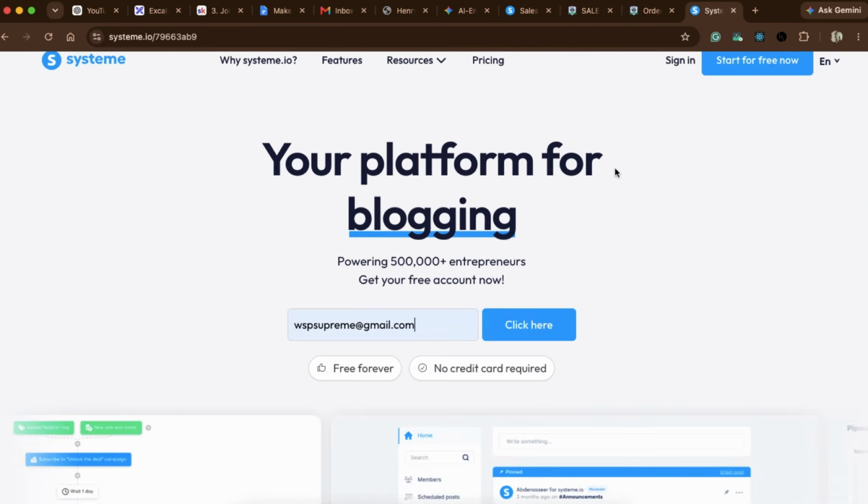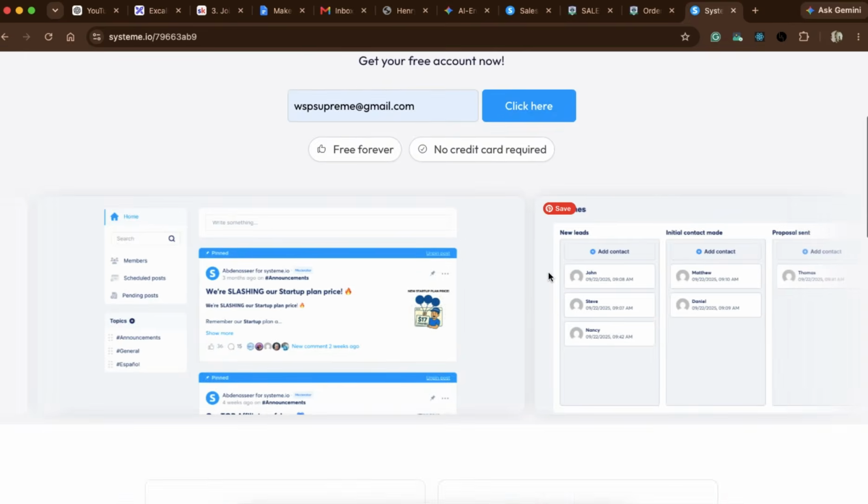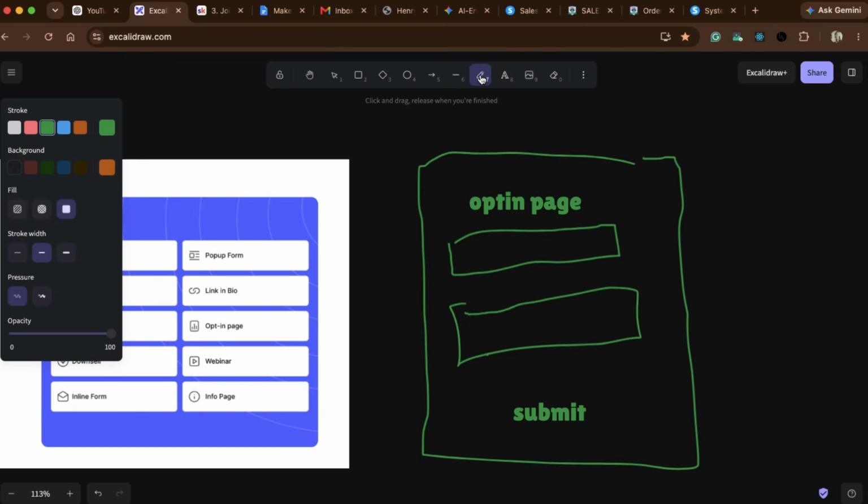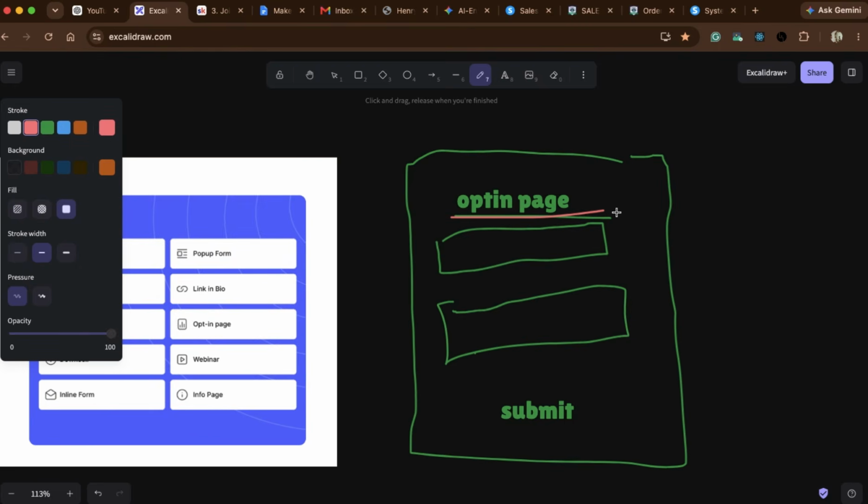Now, let me tell you something. In any sales page or any sales funnel, there's an important aspect of it. It's called the opt-in page, right? Without the opt-in page, it will be difficult for you to literally engage with the sales page, because you need to give something. When the user comes, the user needs to put in his or her email and also be able to submit that information so that you can have the contact and follow up with that.